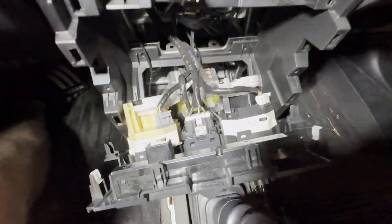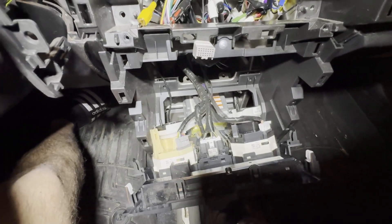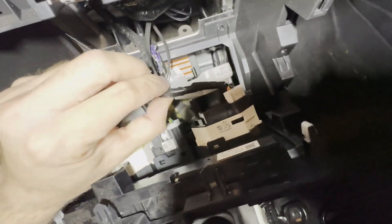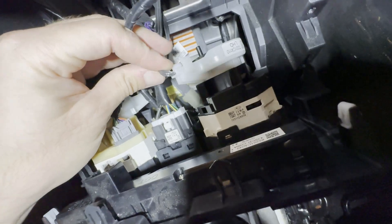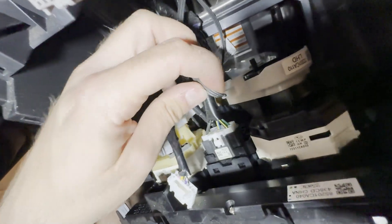I'm recording this so you can see what connectors go where on the manual climate control unit. There's a gray connector on the left, a white one on the right, and a big white one in the middle. Then there are these little two-pronger connectors. One of them is broken — and I bet the other one is too, because my lights actually went out on it. Those are probably for the illumination wires to give the backlighting its color. But yeah, I'm taking this off and I've also removed all the remaining screws elsewhere.